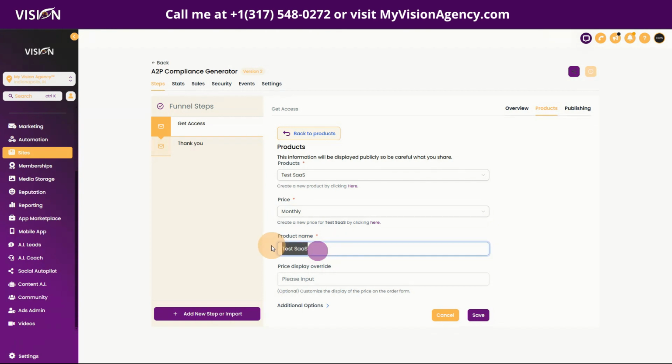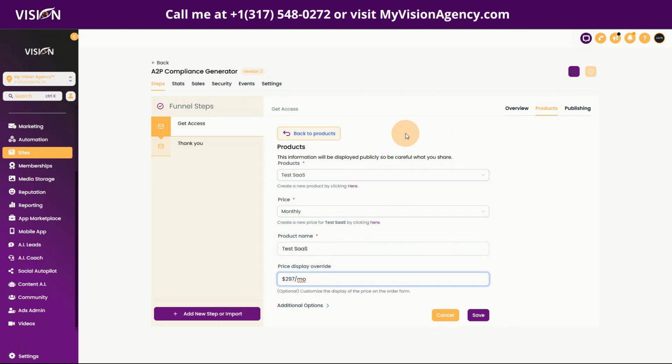And then, of course, you can change this because this is going to appear on the order form. So you can change it to whatever you want to. And if you're offering a free trial, if you don't put anything here, it'll say 0 on the order form because that's actually what they're paying. So I would say if you are offering a free trial, just go ahead and put in the price here. You could even do like monthly, and then that'll show up on the order form.